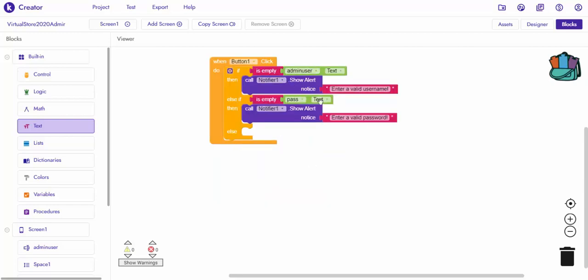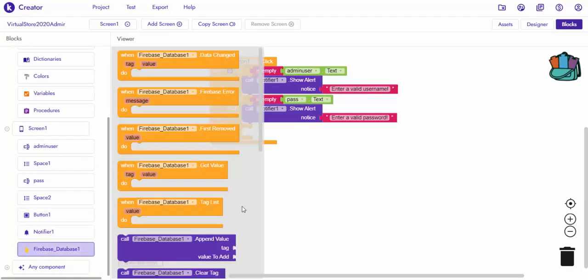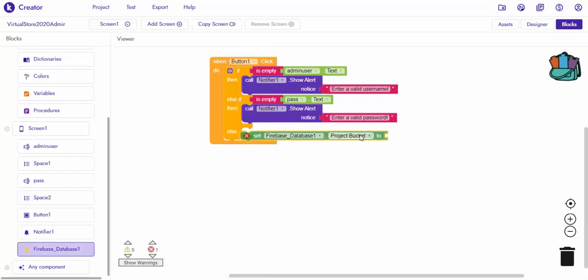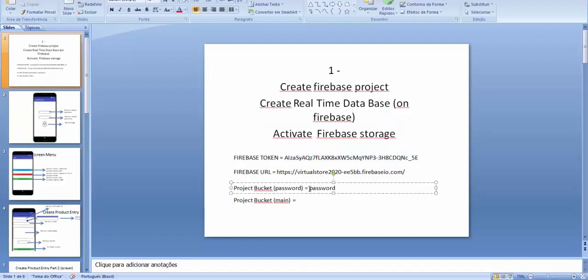If the two text boxes are not empty, we're gonna go on Firebase Database, project bucket. So the project bucket is the password.